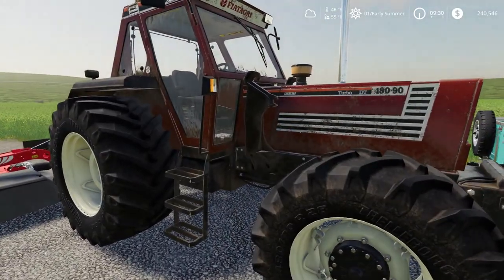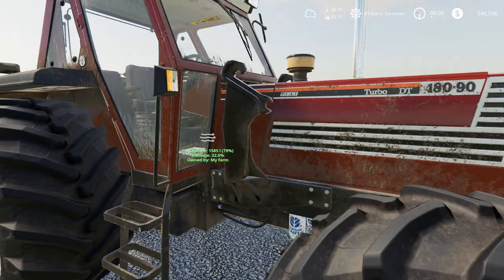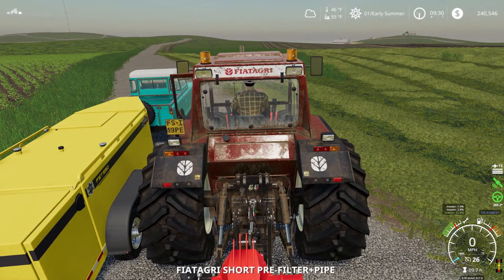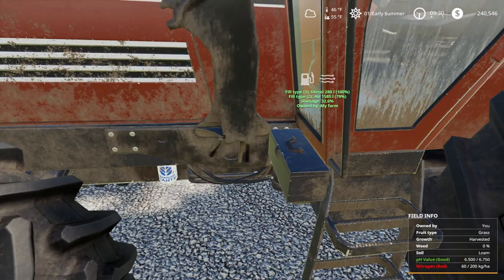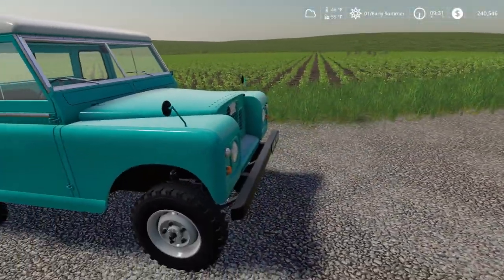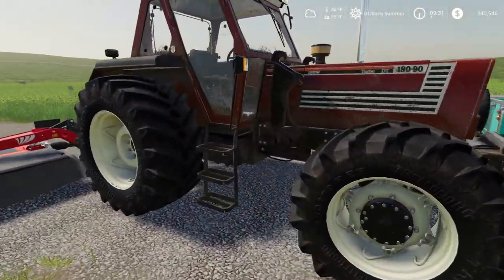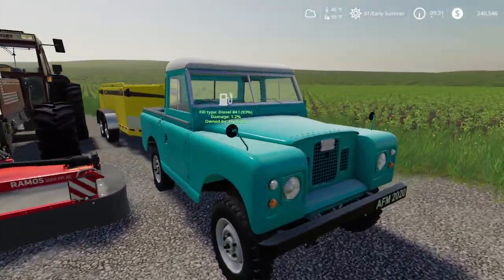Although I do have air. Look, it says fill type air, 1,585 liters. So it's full of air, but we're out of fuel. So let's fill this thing up real quick. Boom, we're back in business. Now it's full of diesel and air. I didn't know air was a fill type, but I'm very interested to find out if anyone has any comments about fill type air. Let me know what you think. All right, back to mowing.